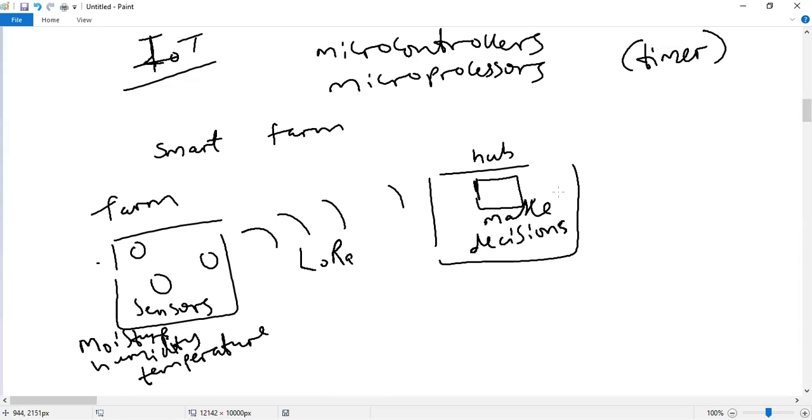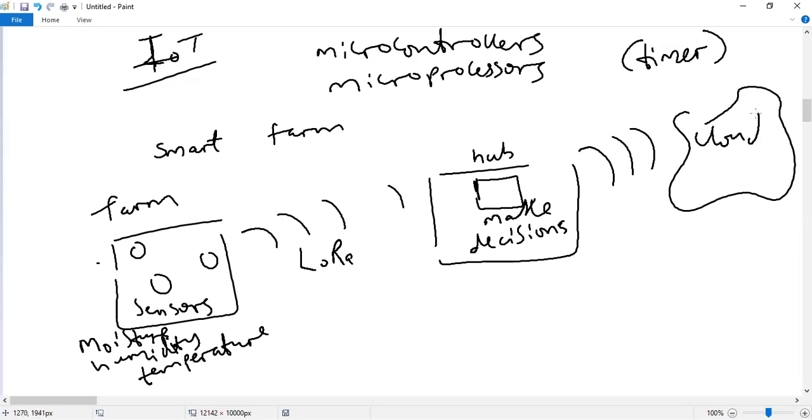And possibly the hub is going to be sending the data to the cloud, right? And also the sensors, they take readings of these parameters, but they have to do it periodically. So them taking readings periodically, probably every 10 minutes, requires timing, requires the hardware timer. So the timer basically is responsible for the sensors taking the readings at a certain rate, and the sensors then forward the readings to the hub.